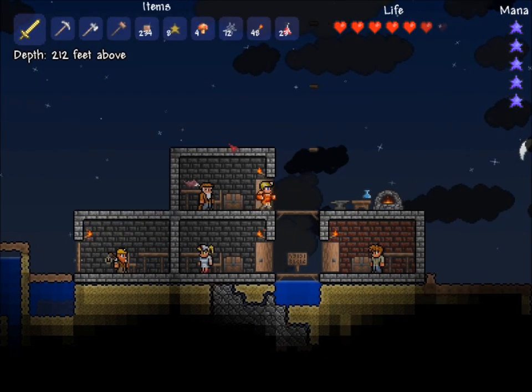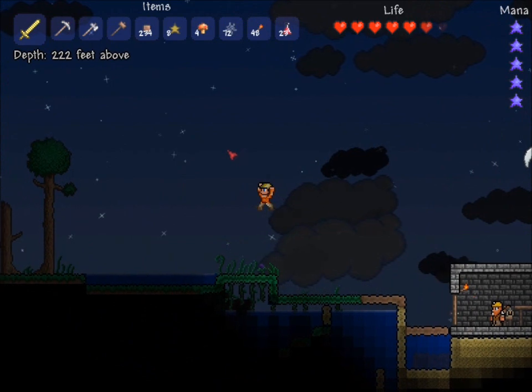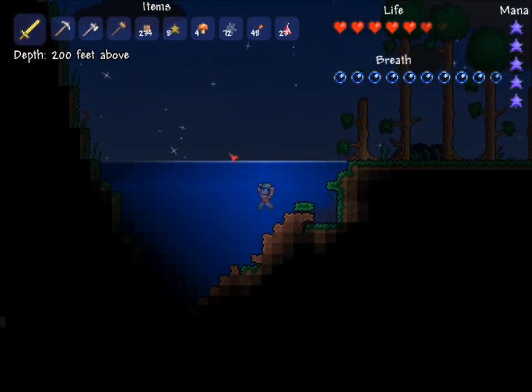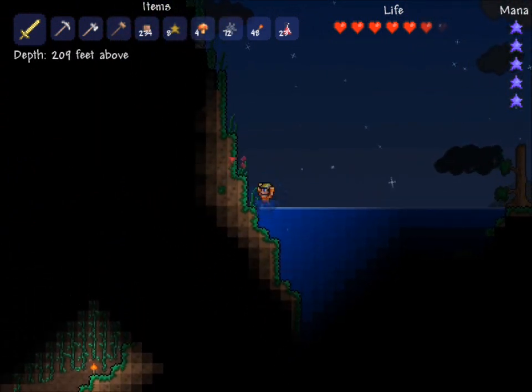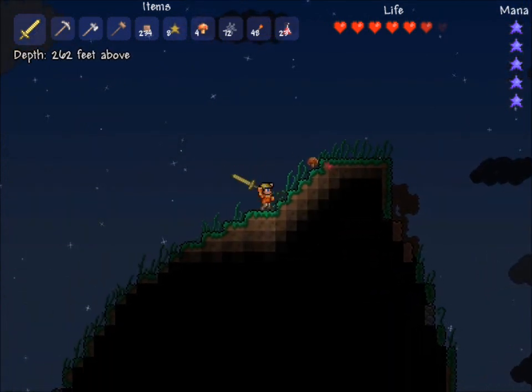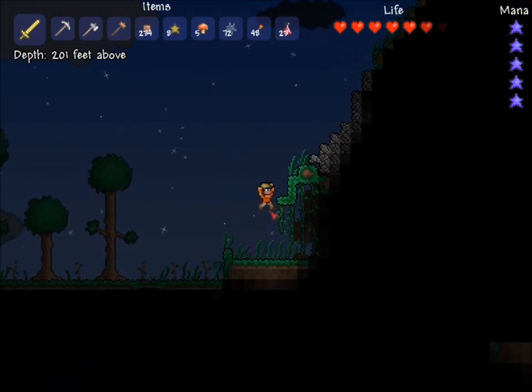There we go. So now we're gonna go into a cave, hopefully find enough iron to create a chain, and maybe enough iron to also make a chain for a grappling hook, if I can also get the hook from the skeletons.